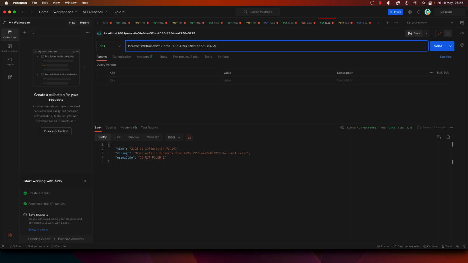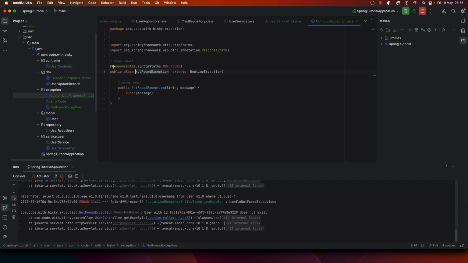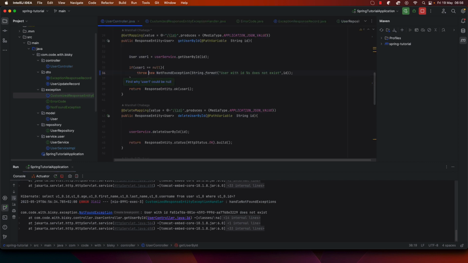So we'll get this exception, and in our logs we are going to see this is our log, user with ID not found, and it was thrown here, and it is handled in our customized response exception handler, which is this one.